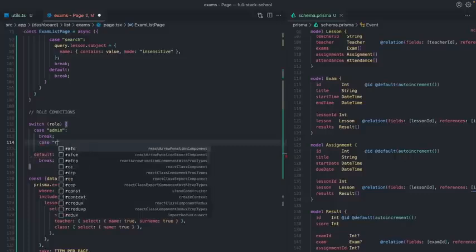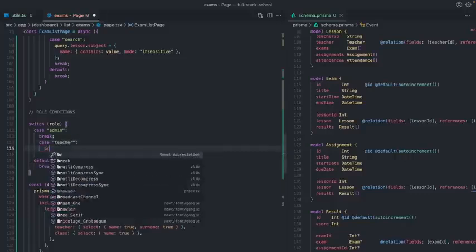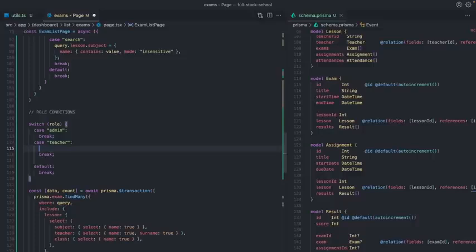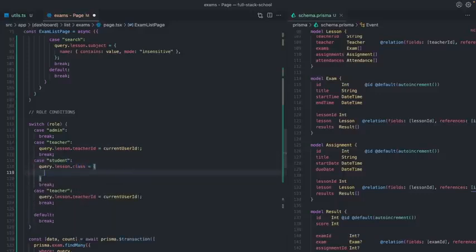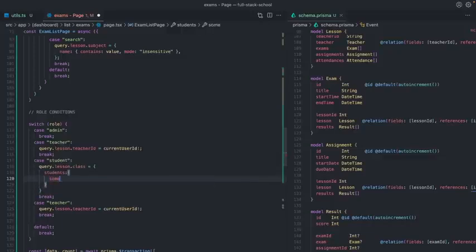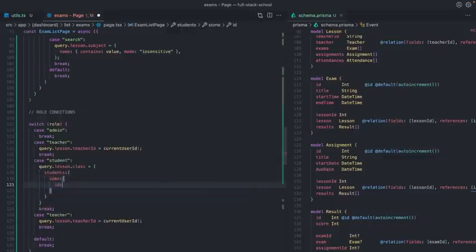If it's teacher, query.lesson.teacher ID will be current user ID. If we are the student, lesson class students, and some students ID will be the current user ID.